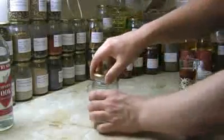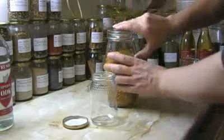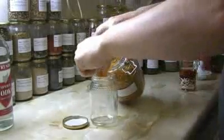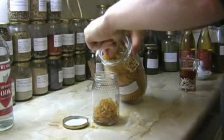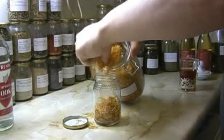Okay, so here's how to make your infused oil. First of all, this is the cold infusion method. Take a medium-sized bone-dry jar and half fill it with the dried herb you wish to infuse, or fully fill it with the fresh herb. If using dried herb, the herb will likely expand and fill up the jar, so it's important not to fill it any more than halfway.